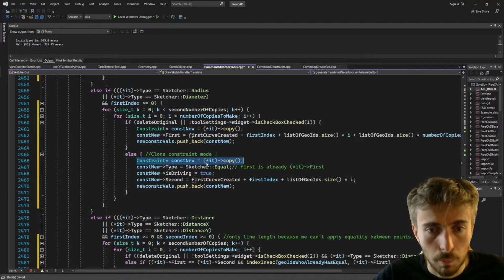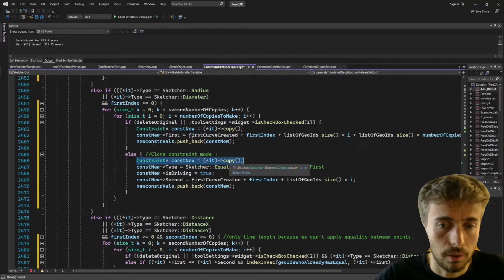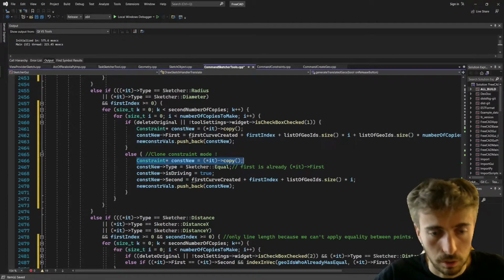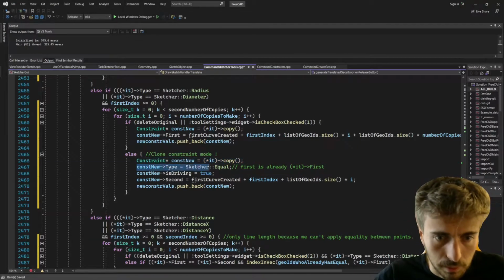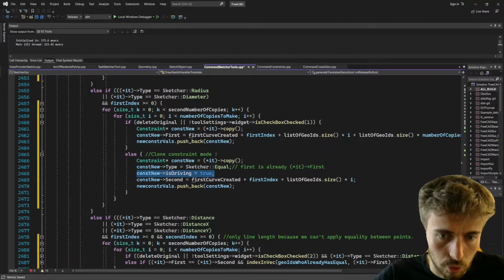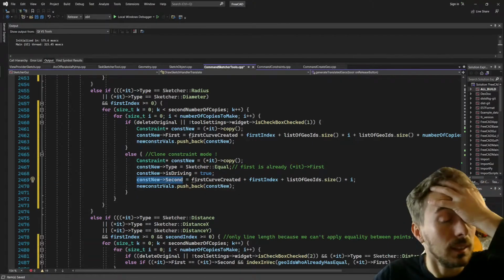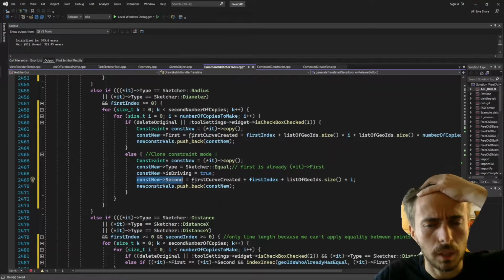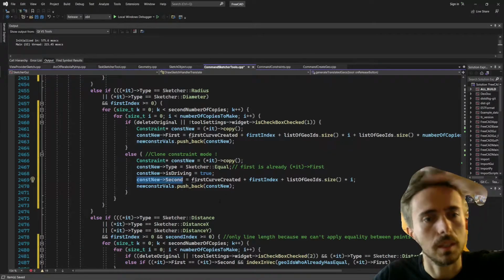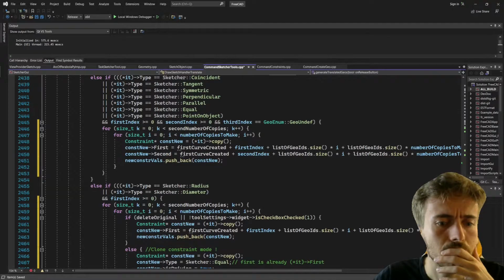We make it a copy of the original of the IT constraint, which is the current constraint. We put it a type of equal, and then is driving equal true, constraint second, and then we want to select to change the, wait a moment, does that make sense?